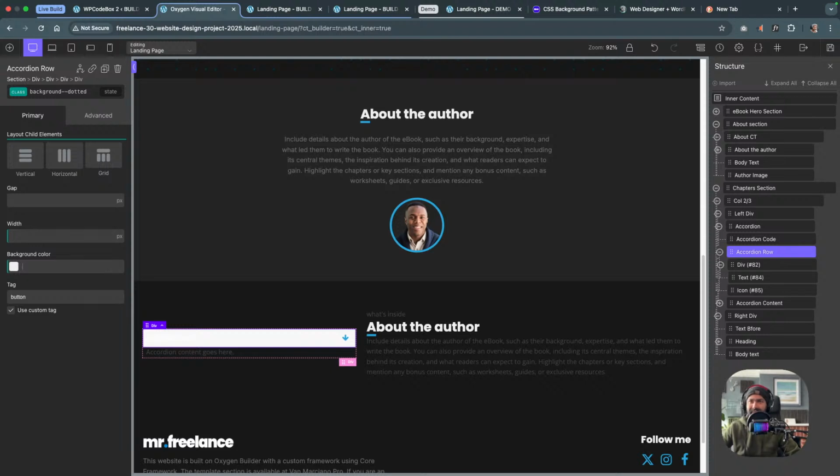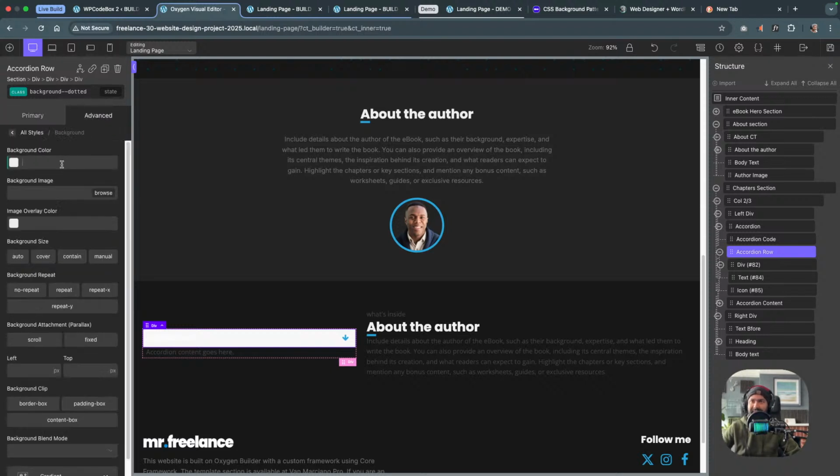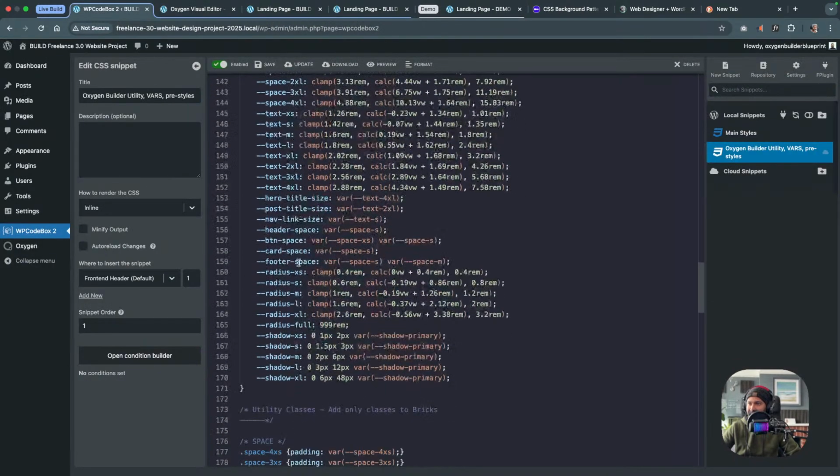Wrong place. Never works inside here. Let's go to background, add it here. That didn't work. I'm sure I have a variable for my light shades. Let's go back to the WBCO box.